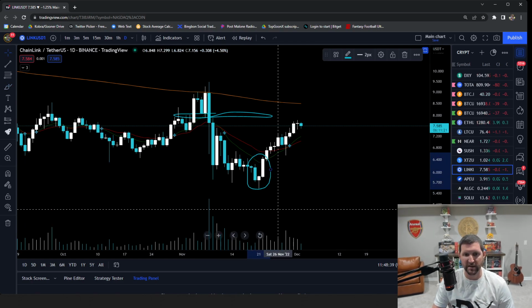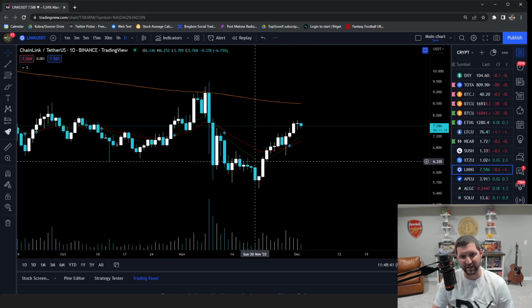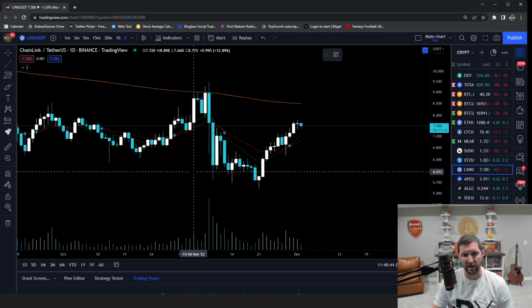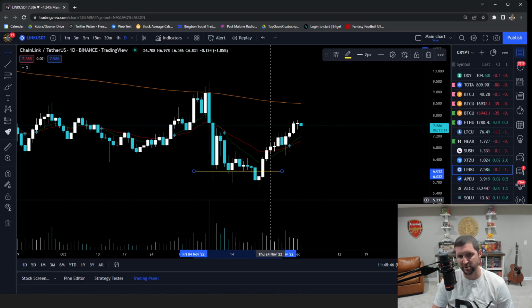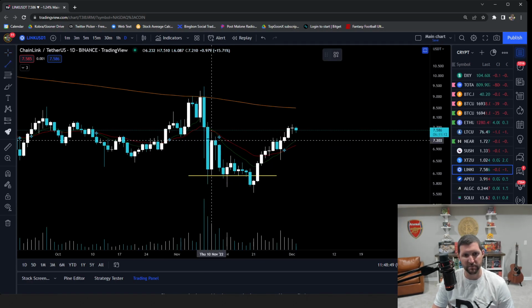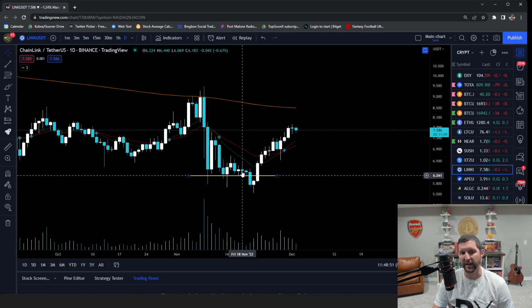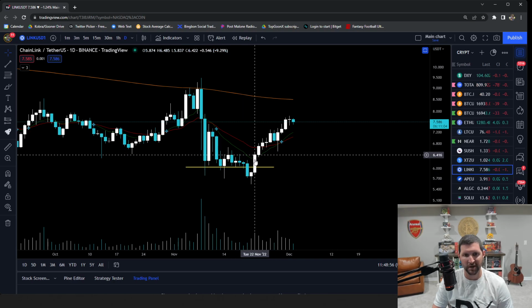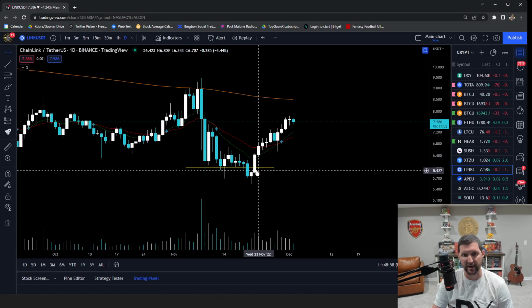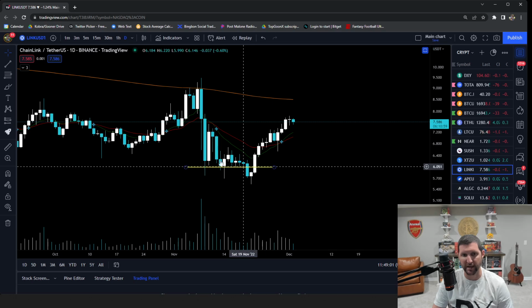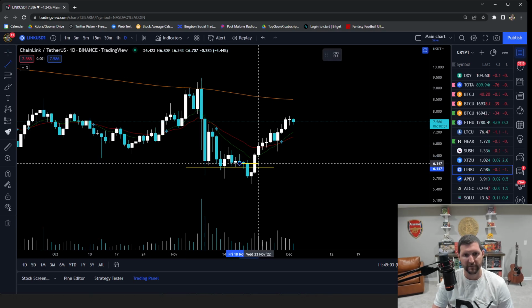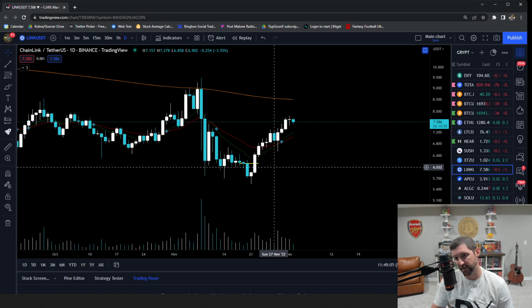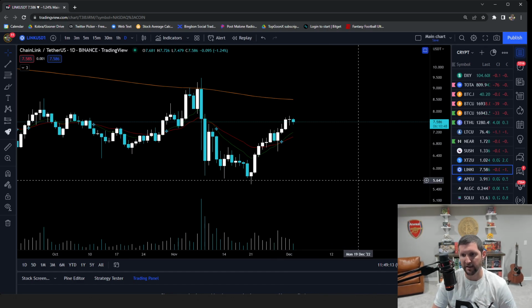So this is one that I could have on my list. Once it breaks down here, I could say, all right, is this going to be a retest for me to short and a continuation play? Or is this going to be a reversal play and a deviation? And you can see here that was a very clear deviation. All right, so I could get in up here after that candle, or maybe on a lower time frame like a 4H chart after a breakout here. Those are the kind of things you set alerts for and you watch, and you're not necessarily acting right away.